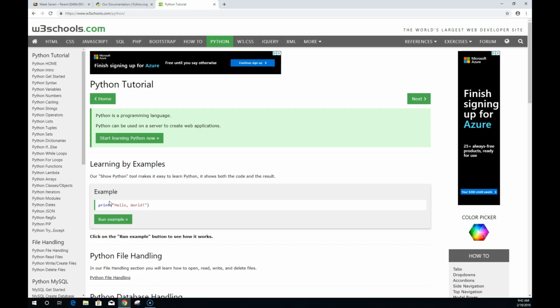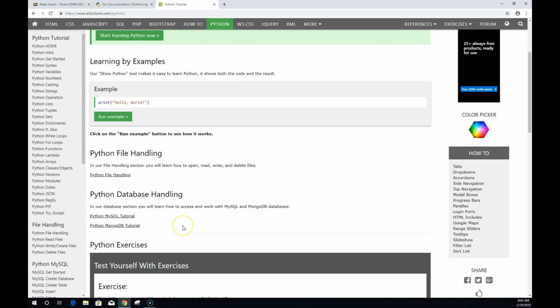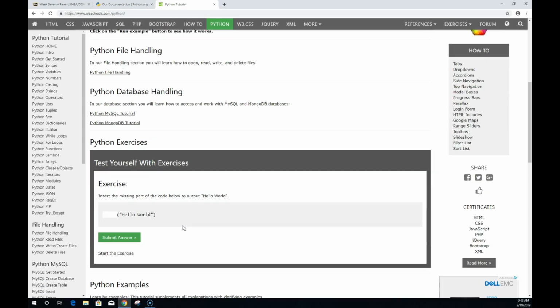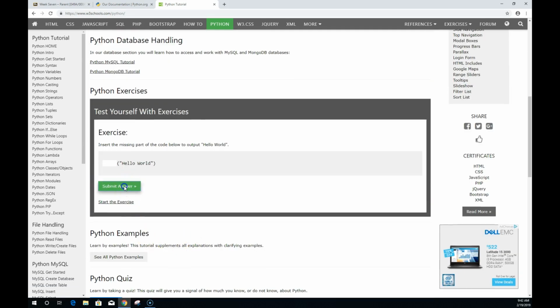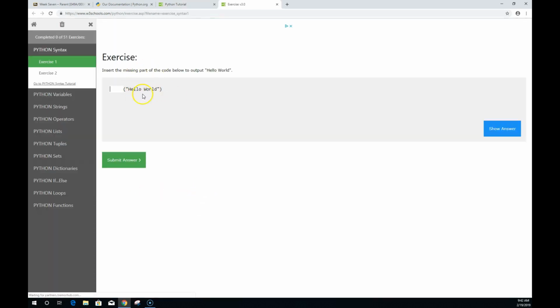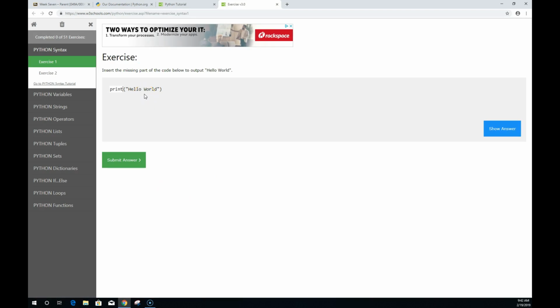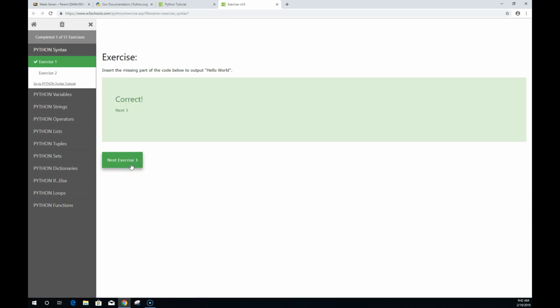W3 Schools, because Python is so tied into our ability to connect to the web, so they have examples. And they even have some interesting interactive tutorials, which are handy and useful when you start working through there.